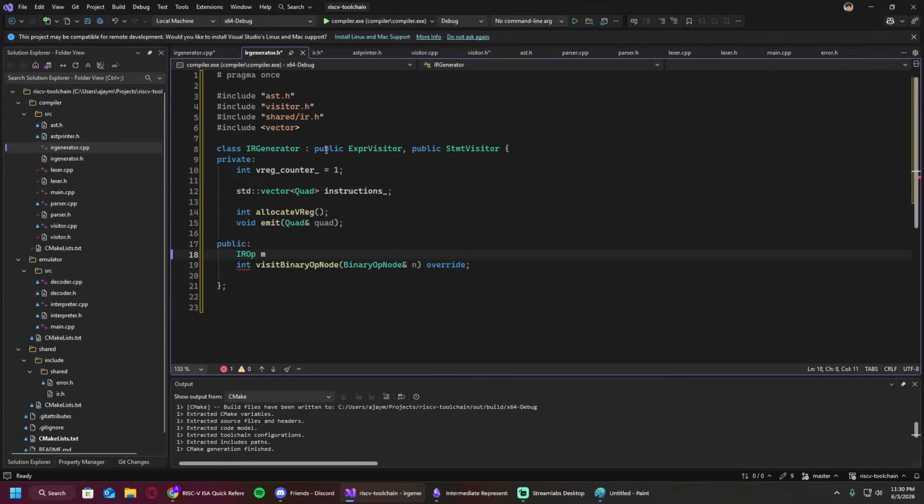I guess we could call it map token type, or let's say map operator. That'll be better. Map operator, and it's going to be taking in our op value.